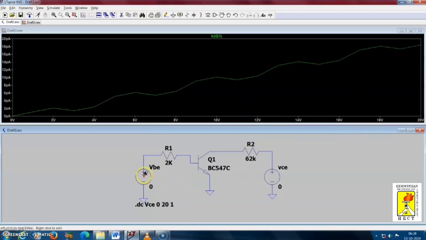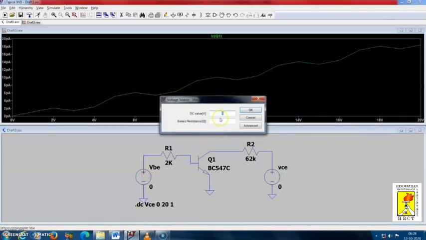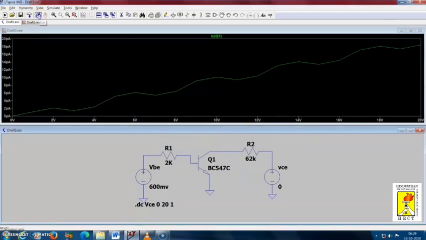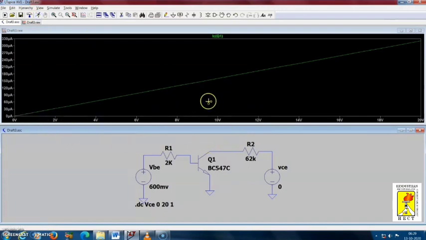But we have to maintain different input currents. How can we maintain different input currents IB? By giving some voltage in VB. So click this. Now I am going to fix the voltage at a certain level, 16 millivolts, and again max. Now we are getting a curve like this, where the x-axis is the output voltage VCE and the y-axis is the collector current IC we are measuring here.